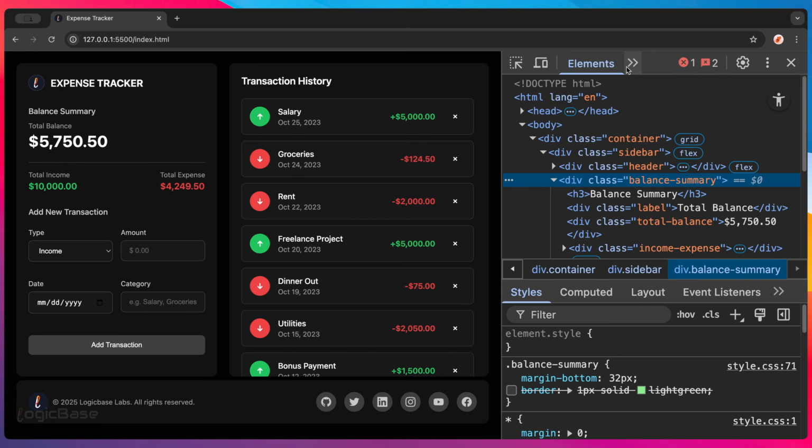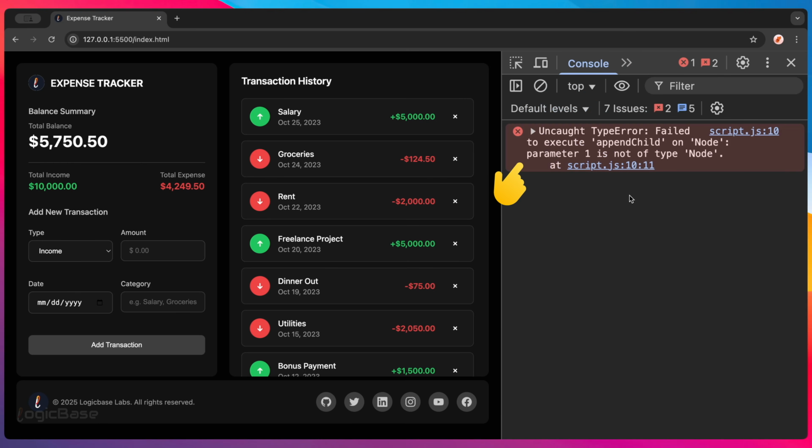Notice this time it didn't work. Inside the browser console, you will clearly see an error. That's because appendChild only expects an HTML element and can only inject that. But append works a little differently. It can take both HTML elements as well as text or nodes. That was the first key difference.